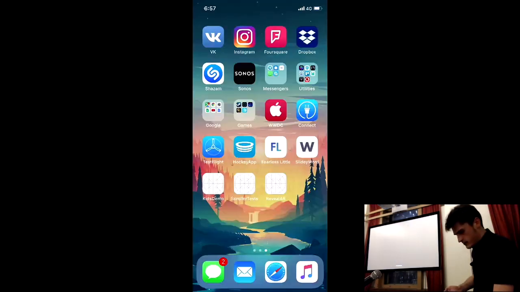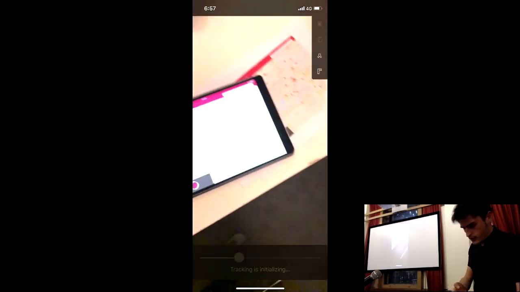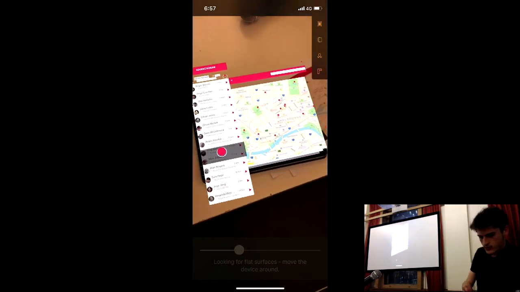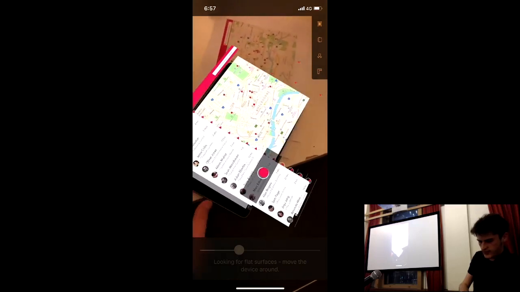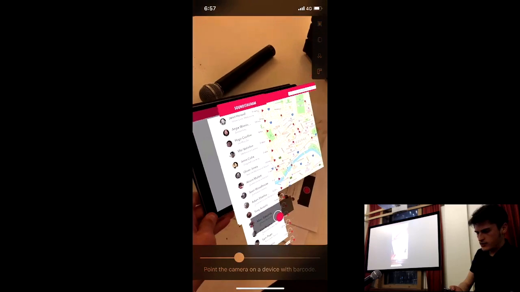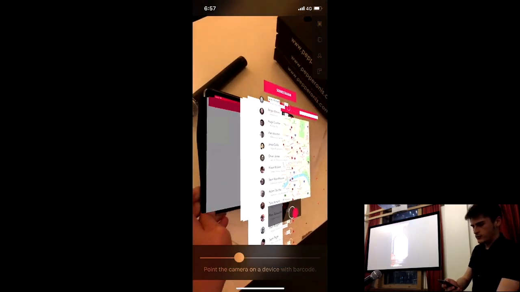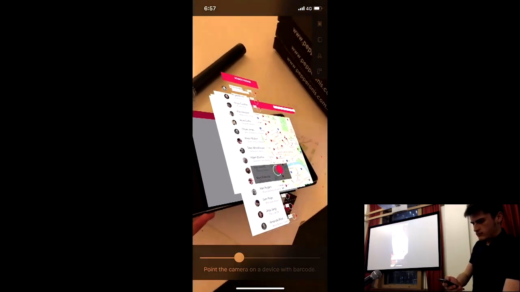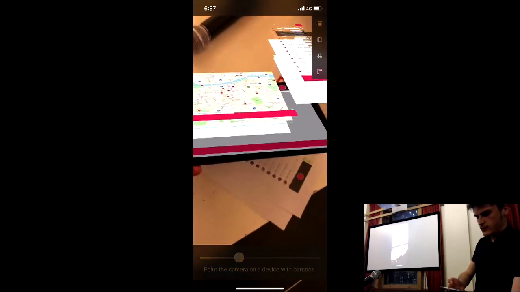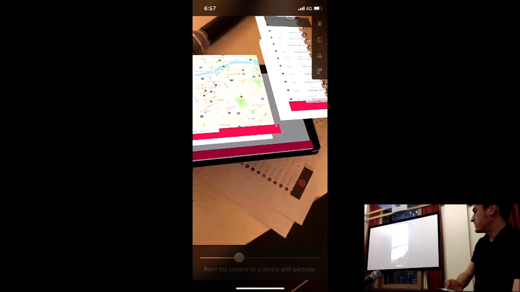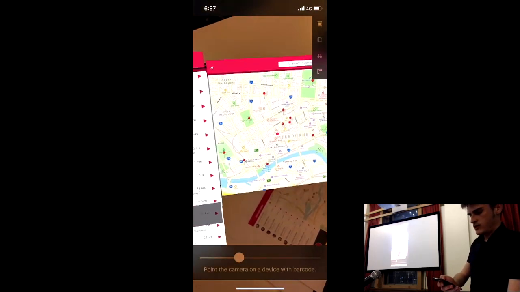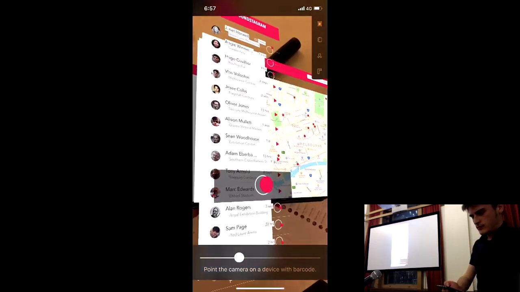On the other hand, if we're using image detection, loading, there you go, it will still work, but it's a bit more glitchy. But on the other hand, you can see how it works at an angle. I can rotate the iPad and it still pretty reliably detects that image. Even as the image rotated, it detected the rotation, and it rotated itself. So that's nice.